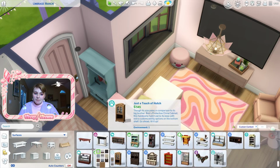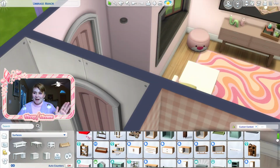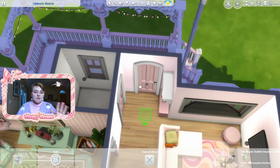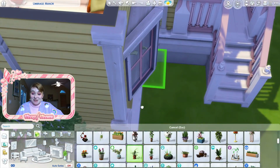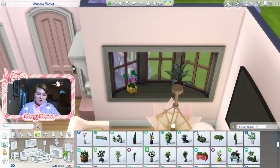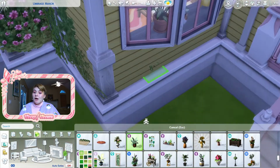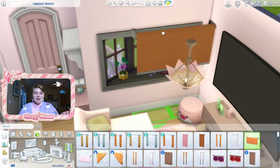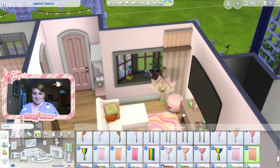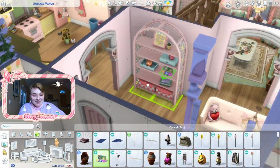I didn't end up using them in the end because it made my build custom content even when I had custom content turned off. But they are super adorable and I would recommend their account for cute paintings. I think that's a common problem where if you have too many personalized paintings where your sim takes a photo of it, or pictures that your sims take, sometimes it'll categorize your build as custom content even when there's no custom content in it. So that sucks, but oh well, we gotta live with it.